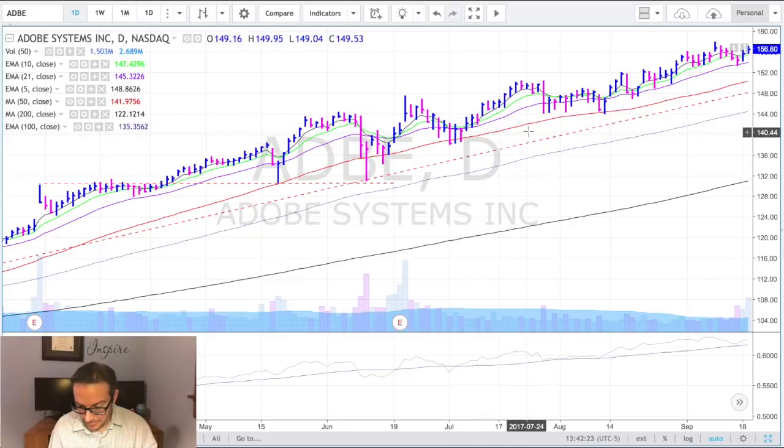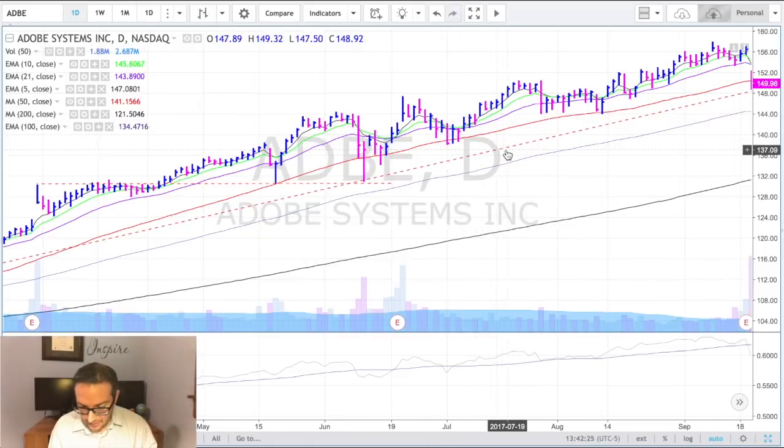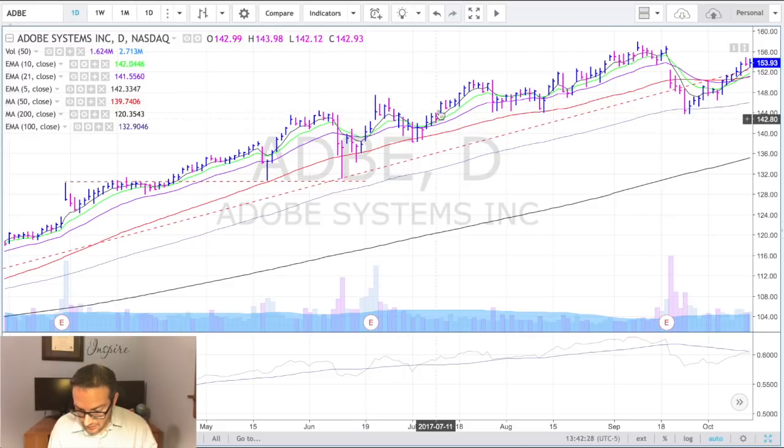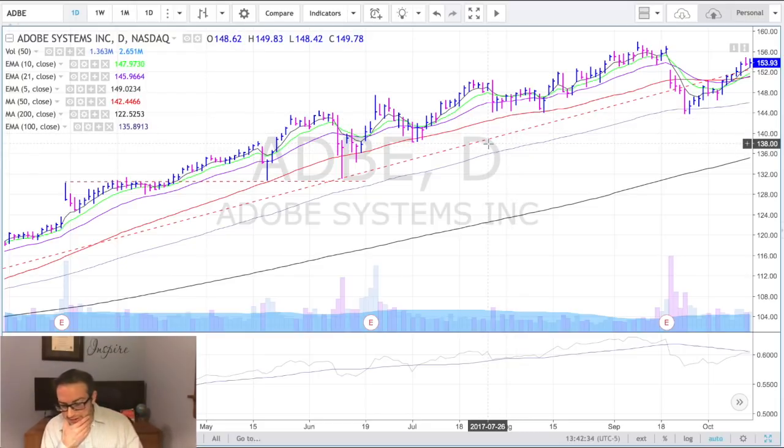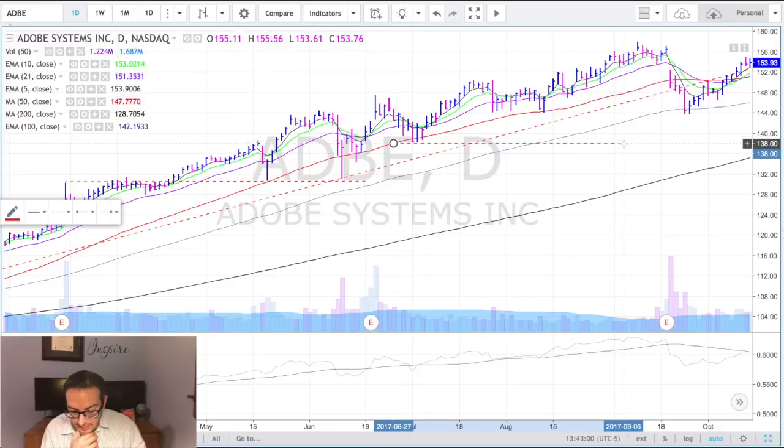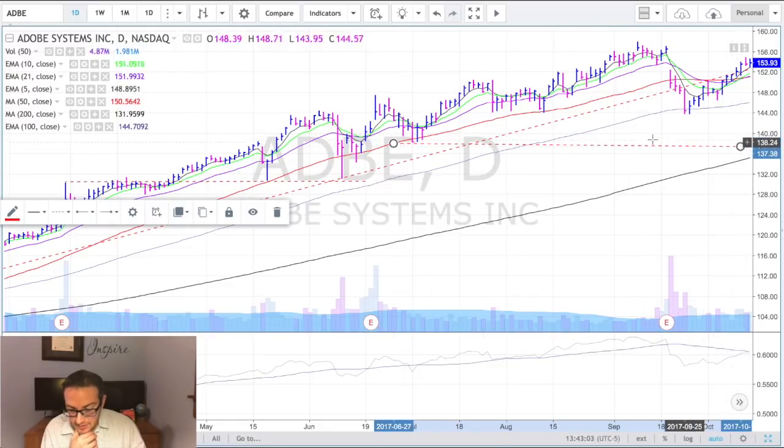Right, and so as you have these little consolidations, you're able to start thinking about raising a stop. But I believe we kept our stop, but we're still in this. So the stop would have been raised to about this point over here once we started to make some more progress and break out into new 52-week highs. So if we raise the stop to here, that still gives us plenty of room for this, right?